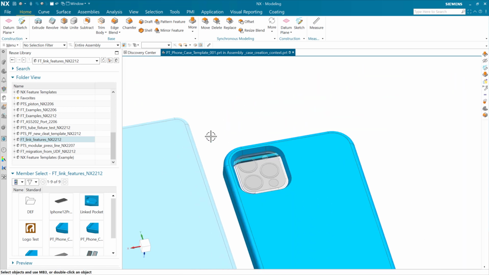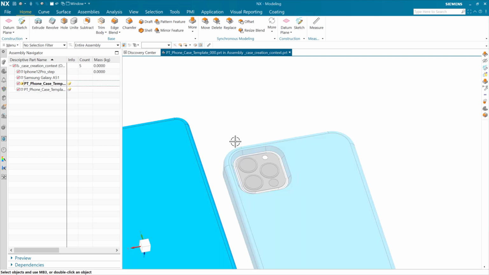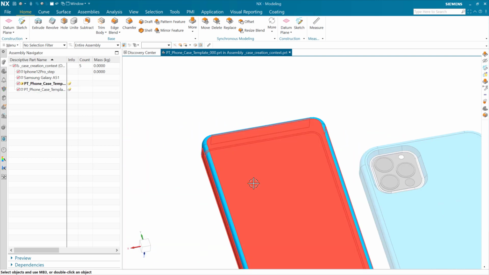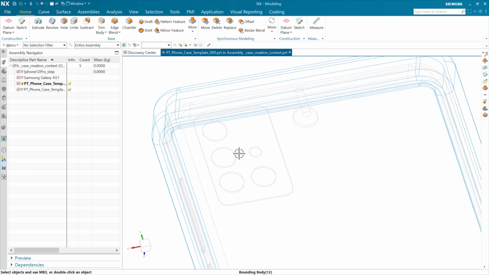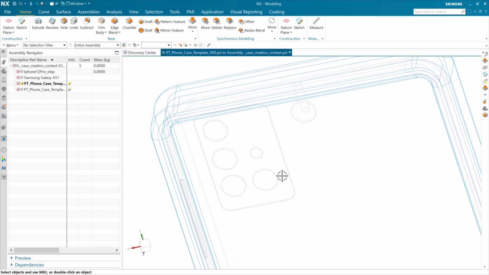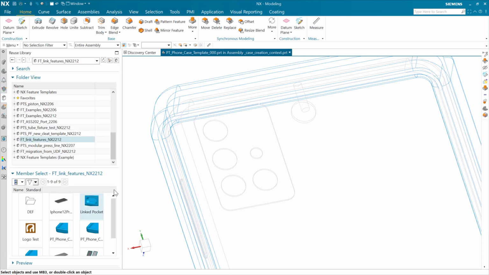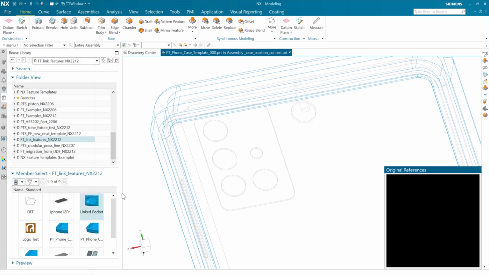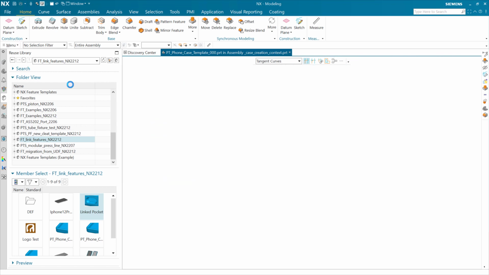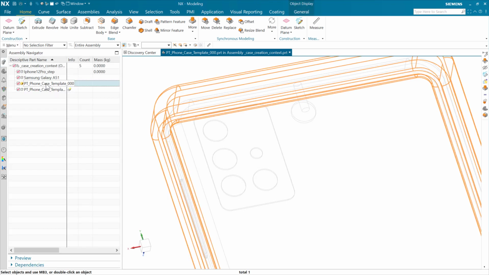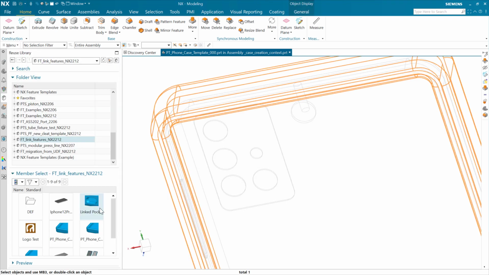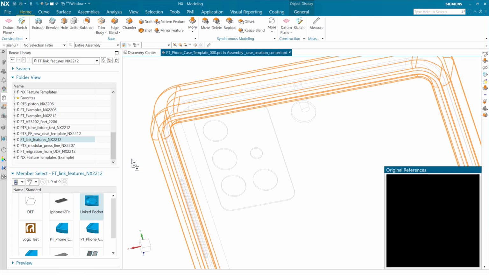Now, of course, we can do this not just in this part, but we can adapt these to the different phone as well. So this particular one has a different arrangement on the back for its camera. And so we could come in and use that exact same pocket feature again. And actually, before I do that, let's make that the work part. Oh, I did make that the work part. That's good. We'll bring in our pocket feature here.